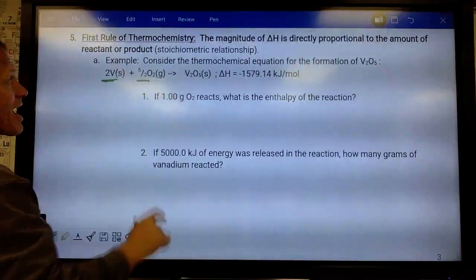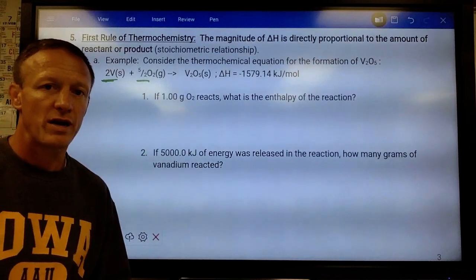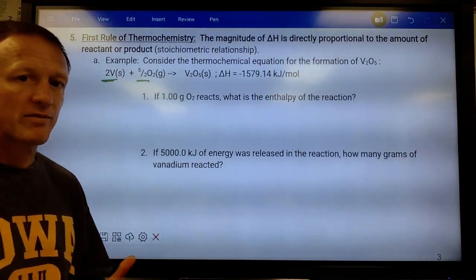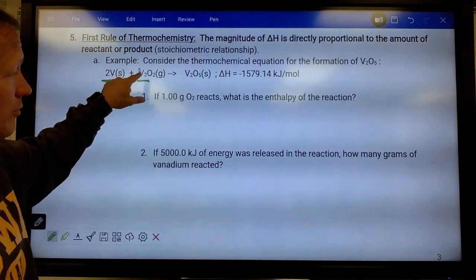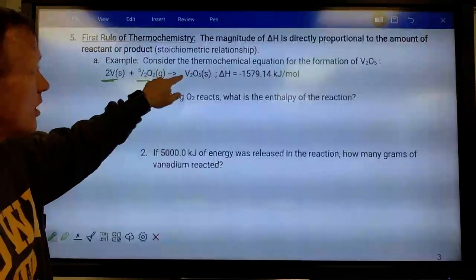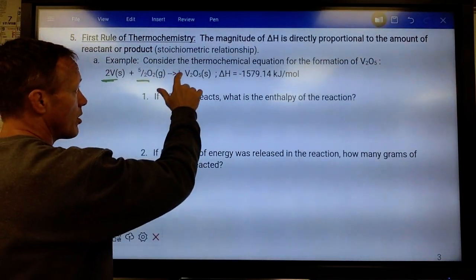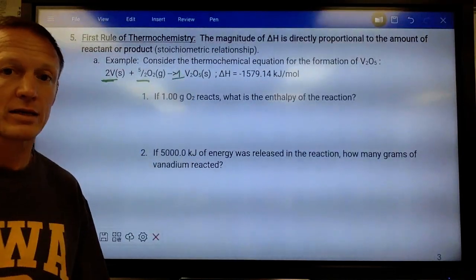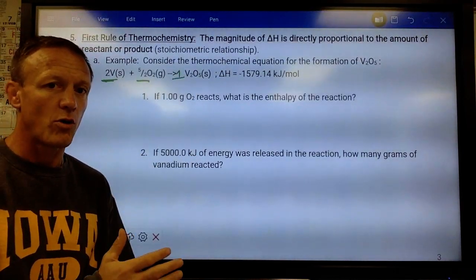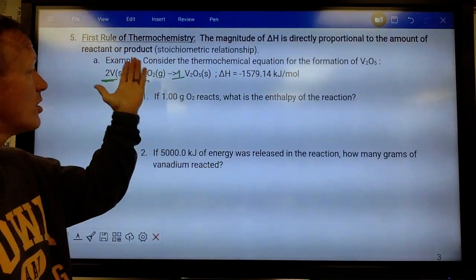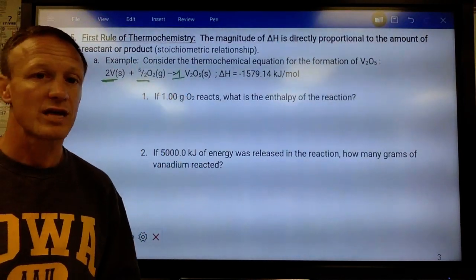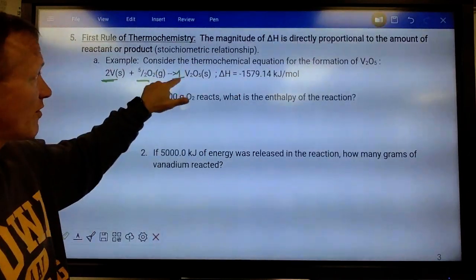We have a 5 halves, okay? The reason there is a 5 halves, there'll be some fractional moles. So that means for every 2 moles of vanadium, there's 2.5 moles of oxygen. They were trying to keep it per mole of the product, rather than having 2 moles of the product and having this be a 5 and that be a 4. They wanted to know how much heat's being given off for every 1 mole of this.